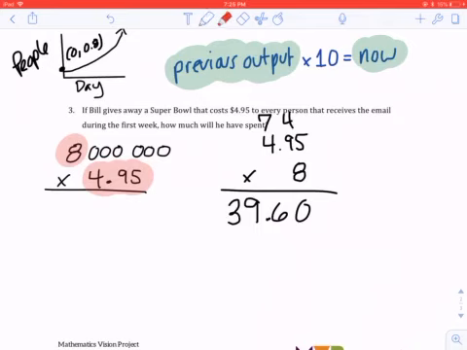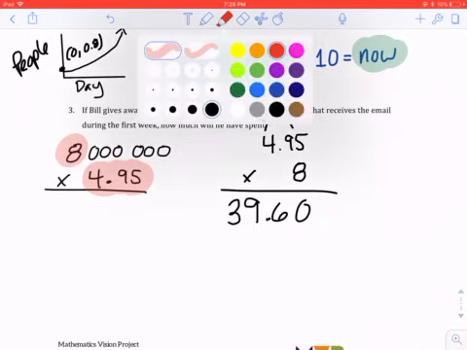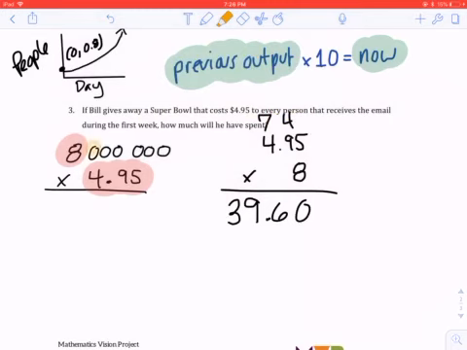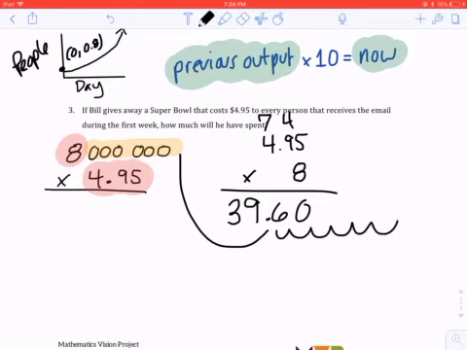Now, here's where our extra zeros come in. I'm going to take those zeros I didn't deal with right here, my 6 zeros. I take my answer, and I'm going to move my decimal. Want a loop there, not a line. I'm going to move it over 1, 2, 3. Why is it not giving me loops? I can try it again. 1, 2, 3, 4, 5, 6.